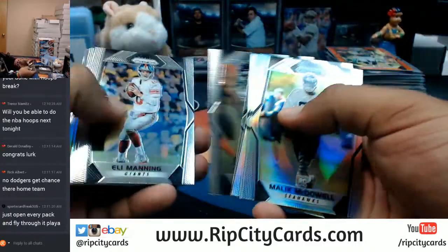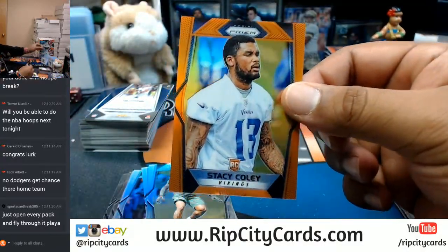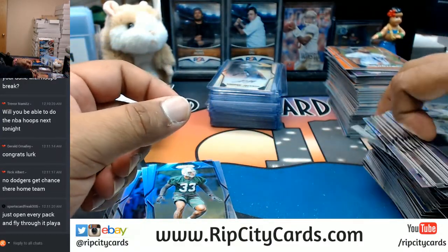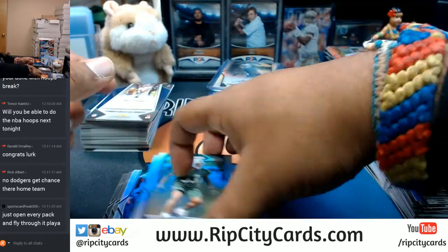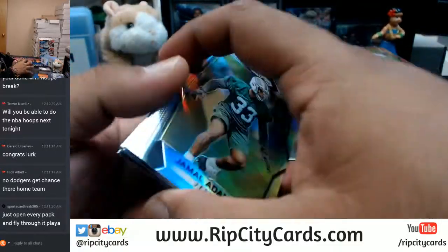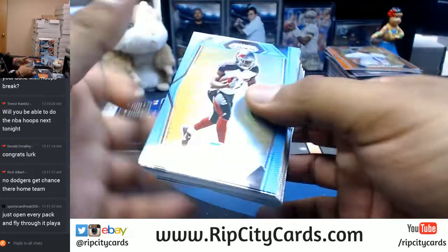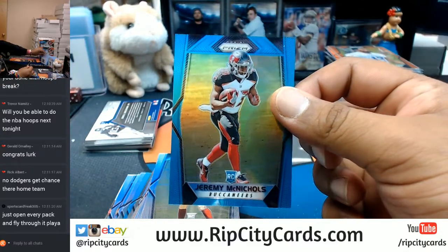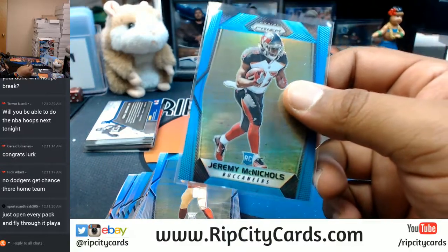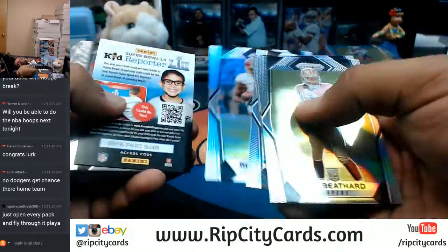Yeah, I'm not gonna fly through it, but I am gonna go through it pretty quickly. I'm not gonna sleeve everything. I'm only gonna sleeve and top load the autographs. Any cards that are numbered, unless it's numbered stupid low, like to 5 or 10, I'm not even gonna sleeve it. I'll put it to the side and we'll sleeve it when the sorters get to sorting it. They do that anyway. I've just become accustomed to sleeving anything that needs to be sleeved while I open the cards. But considering how long it takes to do the break, I'm just not going to do it.